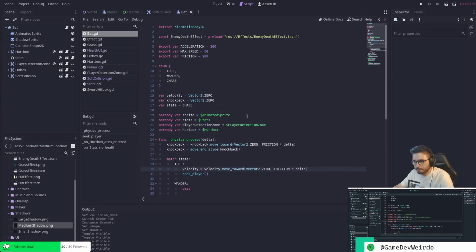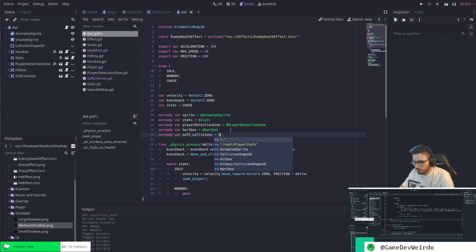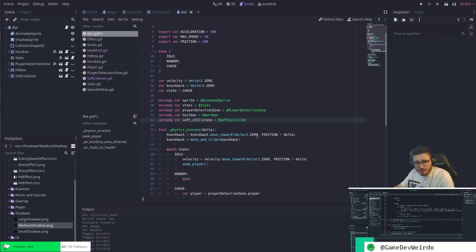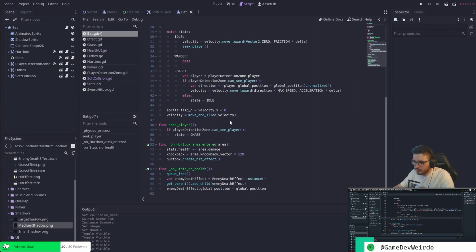So make an onready var soft_collision, and we'll get the soft collision.